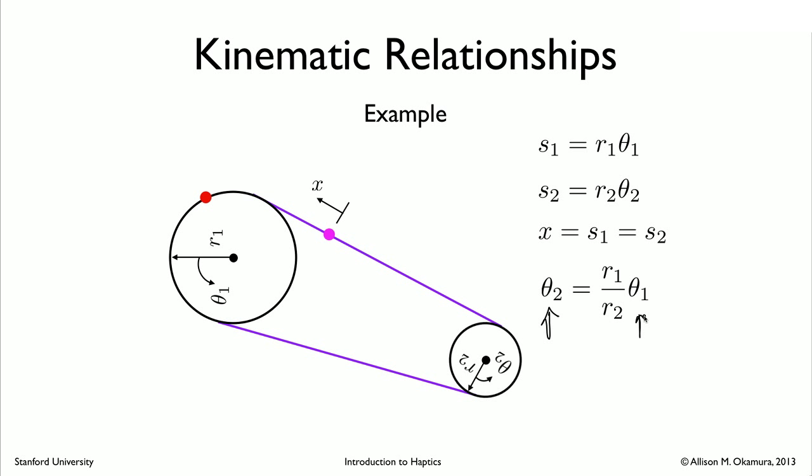And we can do a reality check to see if this is correct. So we know that r1 is larger than r2. So that means that theta 2 should have rotated more than theta 1 because of this ratio, r1 over r2, because this is going to be larger than 1, because r1 is greater than r2. And indeed, we saw that theta 2 rotated a further distance.